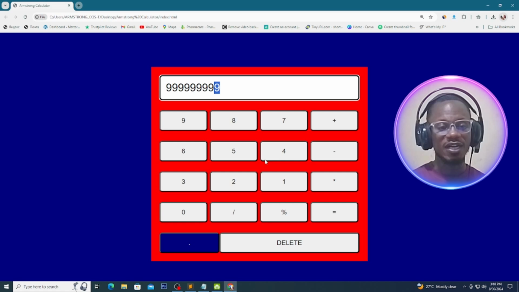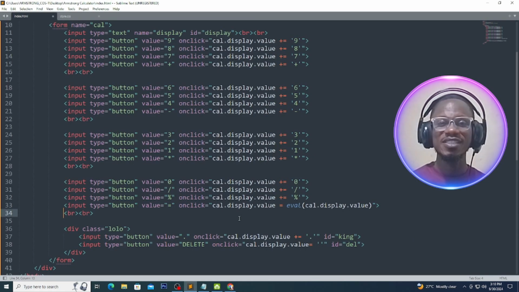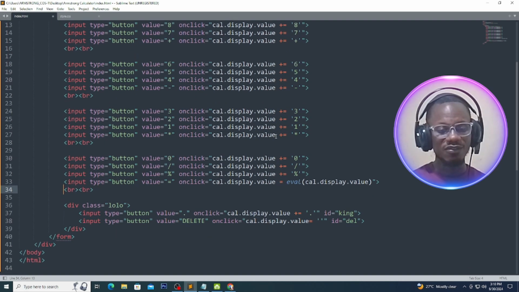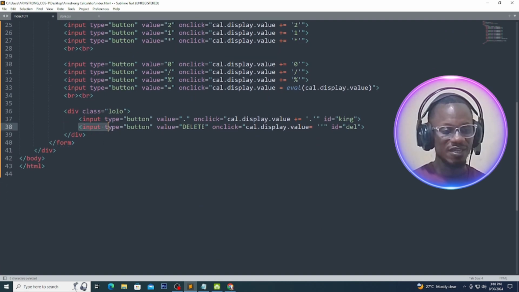Okay, welcome back. So as we are back now, the next thing I'd like us to do is to move straight to our text editor. So far as our Sublime Text is concerned, as you can see now, I am in my Sublime Text. This is where the problem is, this very side.